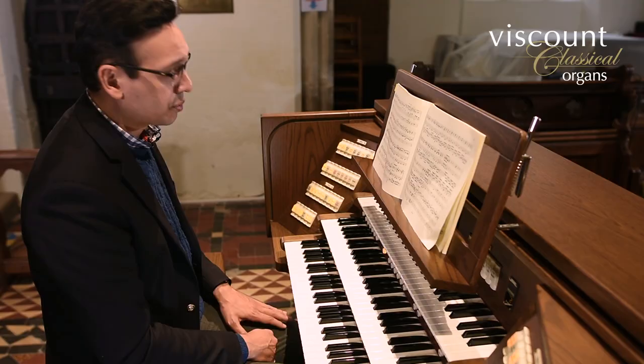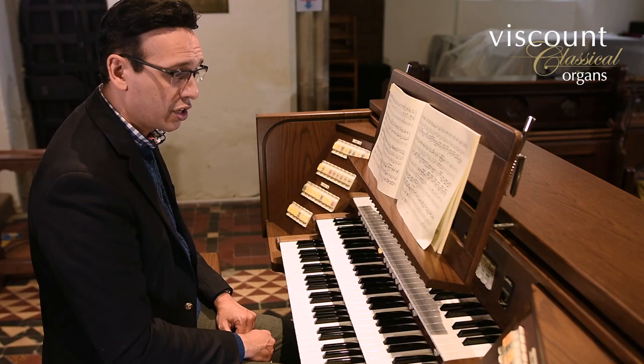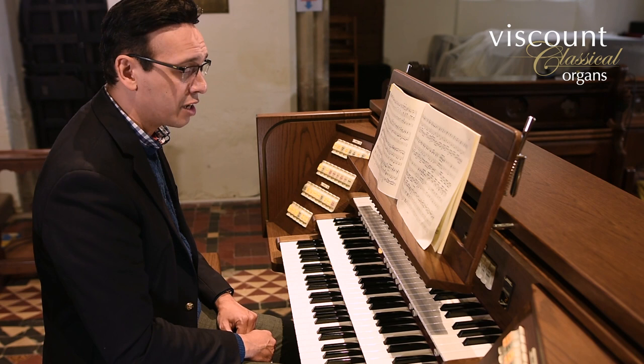And indeed on the pedals as well, provided the reeds are nicely voiced and nice and clear, you can bring the pedal reeds on for the final voice statement as well. Okay, well let's hear a bit of this then, up to where the pedals come in.